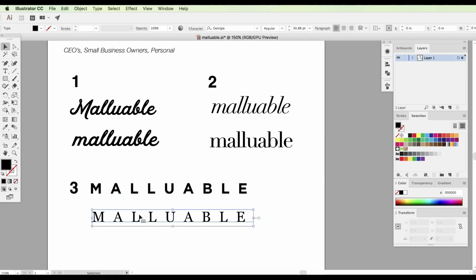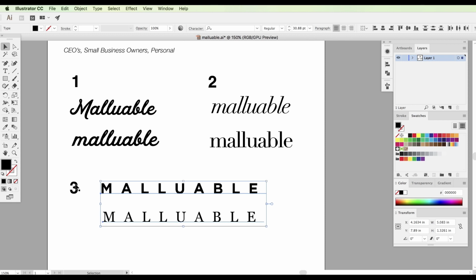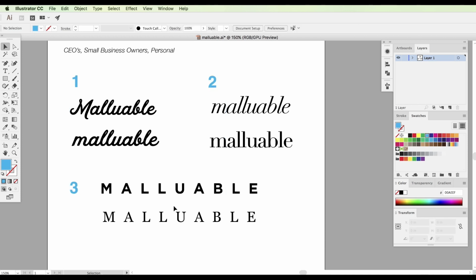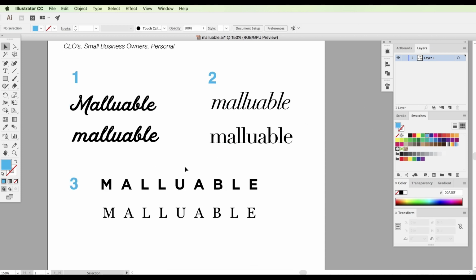So these have potential with like a symbol perhaps. I don't like this one. I kind of like the serifs. With this particular type of business, I think it looks higher end. It looks nice. Let's play around with spacing a little bit.